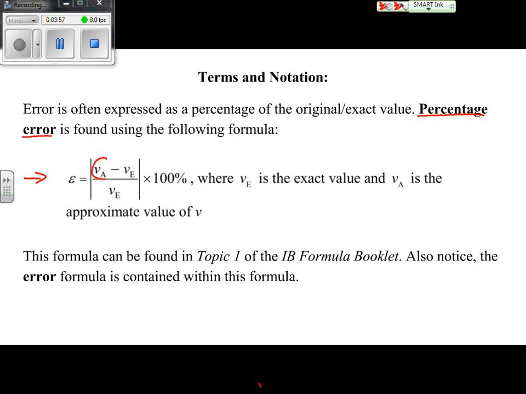If you look here in the numerator, you'll notice I have V sub A minus V sub E, which is actually our error formula from the last slide. They don't give us the error formula by itself in our formula packet, but if we know enough about the error formula, we can see that it's embedded in this larger formula right here. So we've got the error in the numerator. And then in the denominator, we are dividing by the exact value V sub E. So we subtract, we find the error in the numerator, and then we divide that all by the exact value. And that gives us a percentage of the exact value.